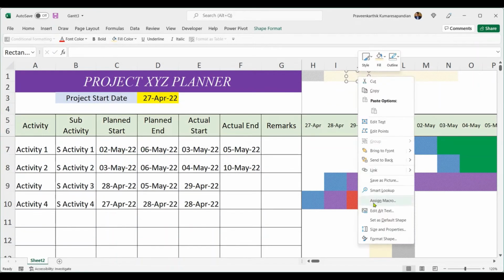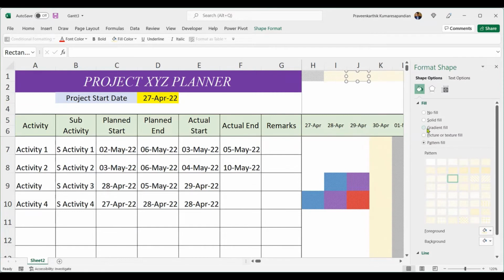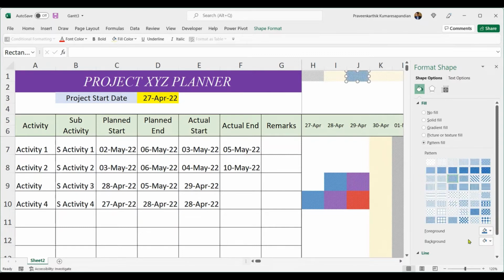Right click, Format Shape. It should be, yes, pattern fill, but color should be blue, and it should be this pattern. I think that looks better. Not this. Okay, it should be this pattern, correct.